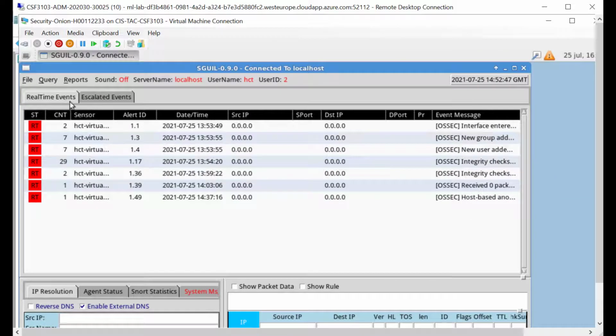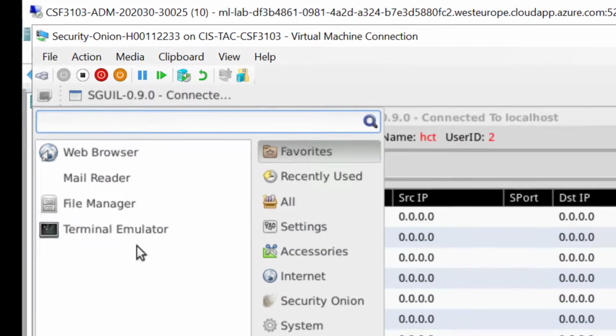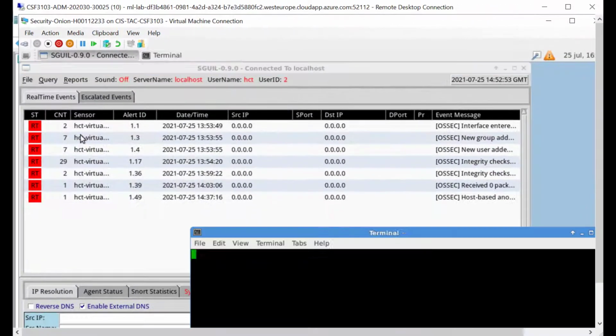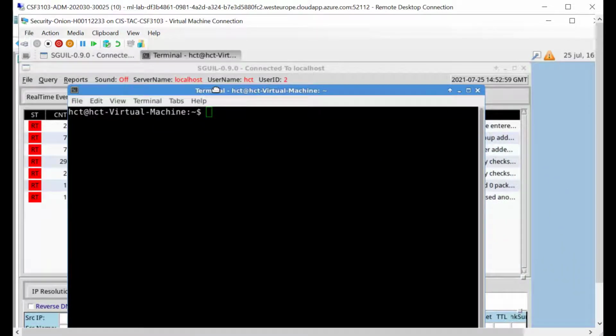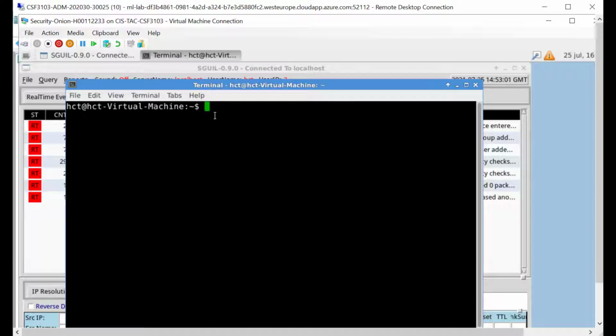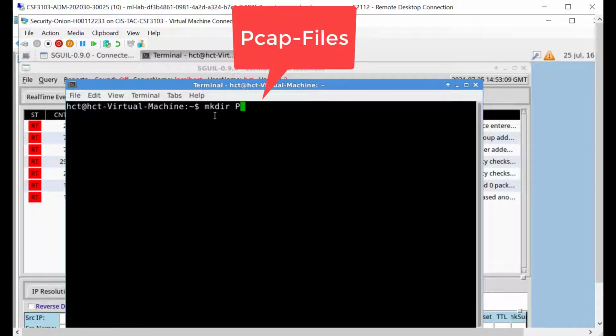Here, if I go to the terminal emulator, all right, so mkdir pcap files.